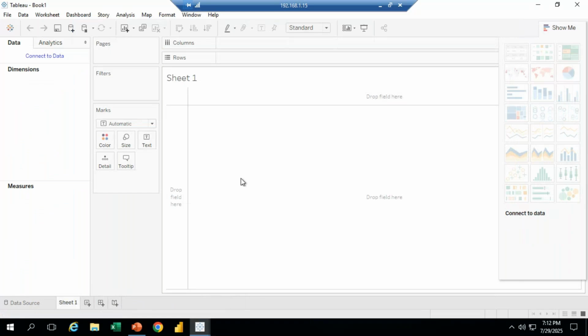See, these options will come. But if I want to work with Tableau, I need the data set, correct? For the data set, we have to download from one website. I will tell you about that website. That website name is kaggle.com. From that website we have to download the data set. We are going to get the data set, so it's available for us. I will show you that.